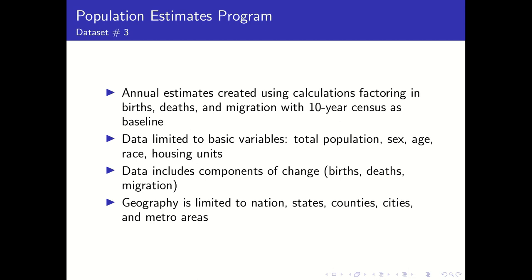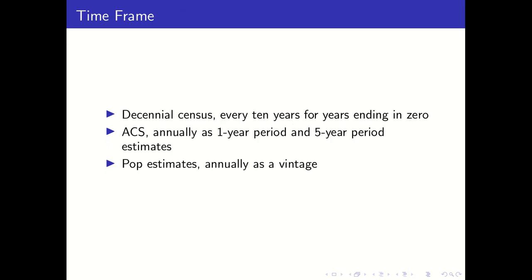So, data sets, those are probably one of the most important choices that you have to make up front, and in choosing one of these you'll really limit the amount of data that you're searching through. Time frame is the second choice that you'll make, and probably the simplest one because the data set kind of determines it for you. The Decennial Census is only available every 10 years for years ending in 0. The ACS is published annually, and we mentioned a 1-year period and a 5-year period estimate. So for the year 2018, the 1-year period will be 2018, and the 5-year period will be 2014-2018.